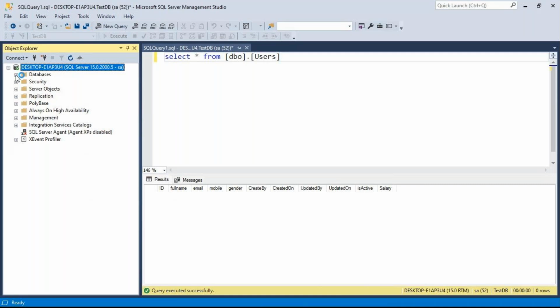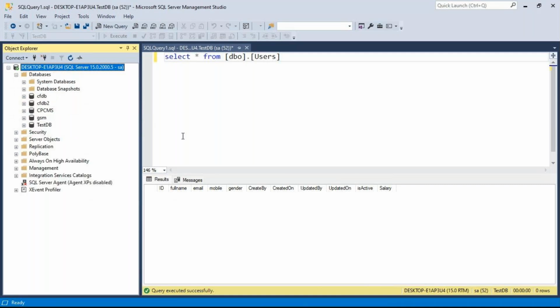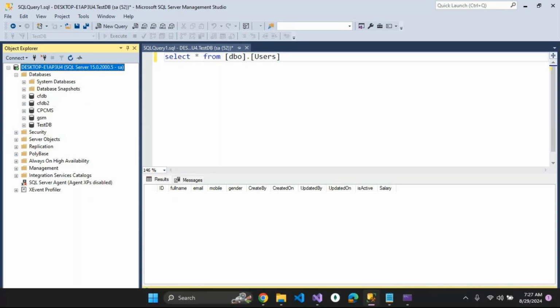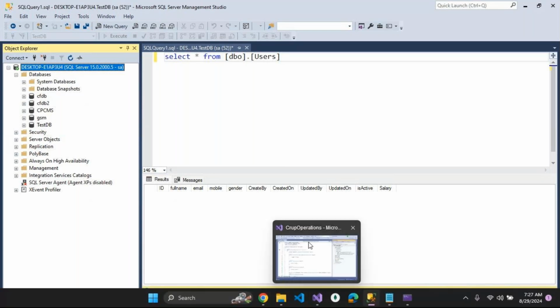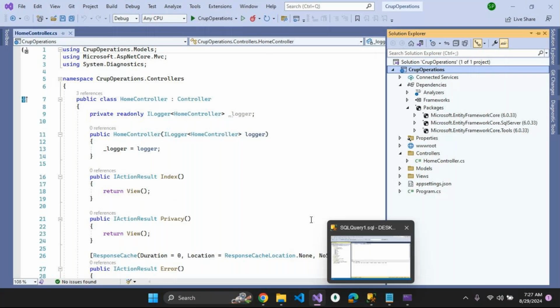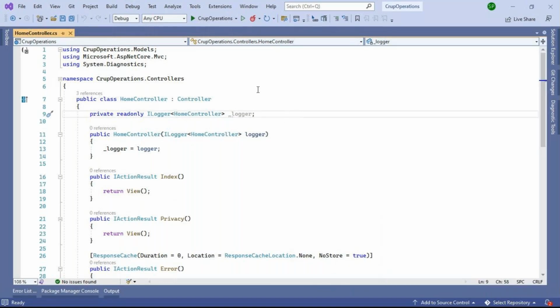Okay, I am able to connect it. So how am I able to connect? This is a different framework, but now I want to connect it using my .NET framework, my application. The idea is that .NET should provide that mechanism to communicate with the database.